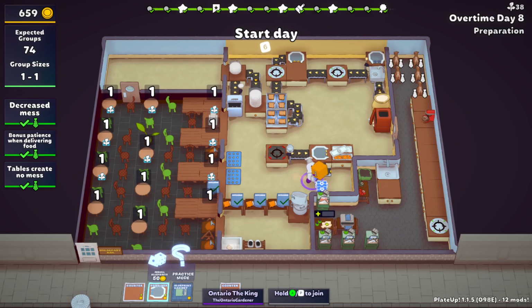But what we could actually do is we could have multiple. Oh, that's a corner grabber. I'm trying to think. Do we have any other extras that we could use? So if we put this like that and we put a counter here, we can actually have... And the pots can go.